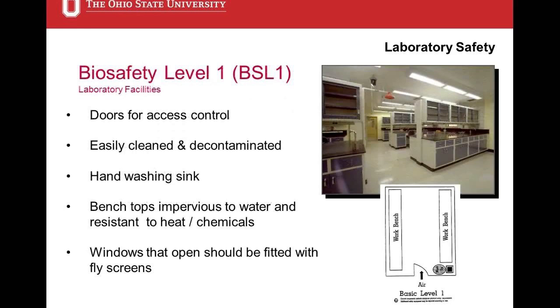It has to be easily cleaned and decontaminated. Okay, so no carpet, no wooden bench tops. Your bench tops have to be impervious to water and resistant to heat and chemicals. You have to have a sink to wash your hands. Okay, we're big on hand washing. And if you have windows that open, they have to be fitted with fly screens. The reason for that is a lot of recombinant DNA work is done at BSL-1. Okay? If you are doing recombinant work, we do not want insects to get into the lab, pick anything up, and take it back out into the environment.